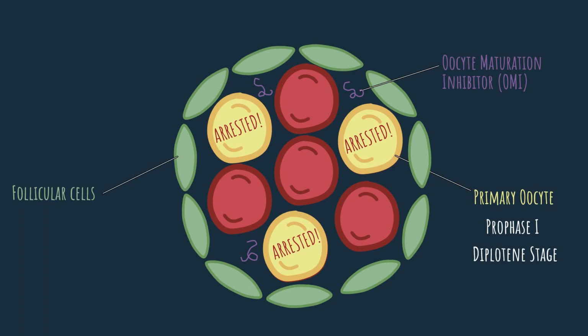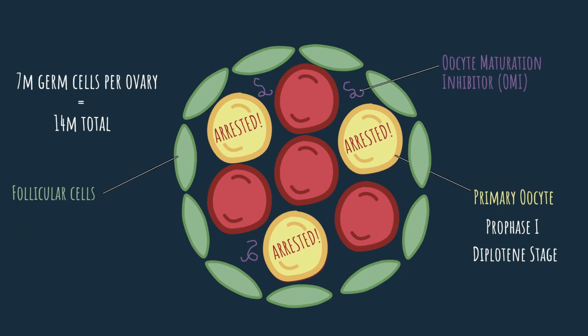So now we know how the primary oocyte is formed. We begin with the primordial germ cell that becomes an oogonium that enters meiosis to become an arrested primary oocyte. This process goes on until we reach the 5th month of development. And at this point in time, this process stops. So no more primary oocytes will form past that point. If we counted the oogonia and primary oocytes, or germ cells in other words, found inside the ovary, we would see about 7 million germ cells per ovary, or 14 million germ cells in total.